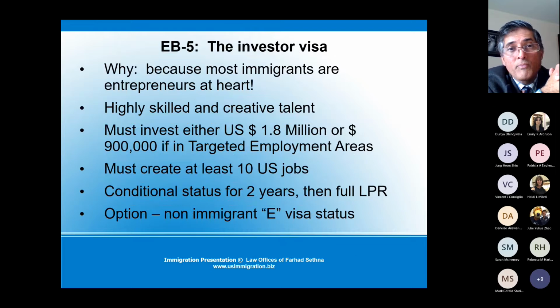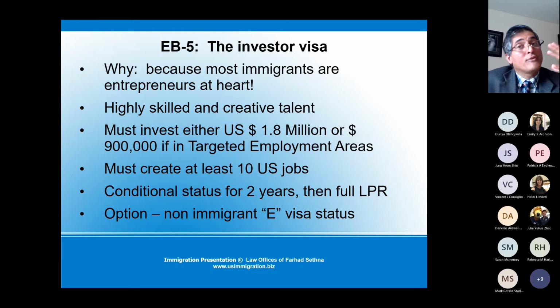The investor visa must either invest $1.8 million or $900,000 if you're in a targeted employment area where there is high unemployment, and must create 10 full-time US jobs. It's a conditional status good for only 2 years, after which you can apply for full legal permanent residence. Why is that important? Because most immigrants, in my opinion, are really entrepreneurs at heart. So see if that qualifies, see if you can do it.